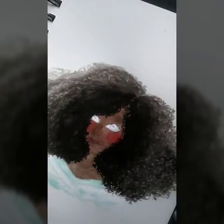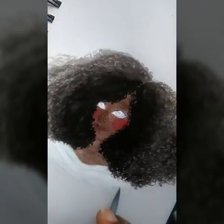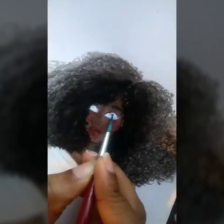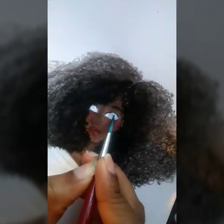I took a marine-type color, watered it down, and mixed it with a little bit of green — it turned into a pretty light green-blue color. I used that to lightly shade her white shirt, so now it's more of a white and bluish color shirt. Here you can see me coloring the first layer of the eyes.